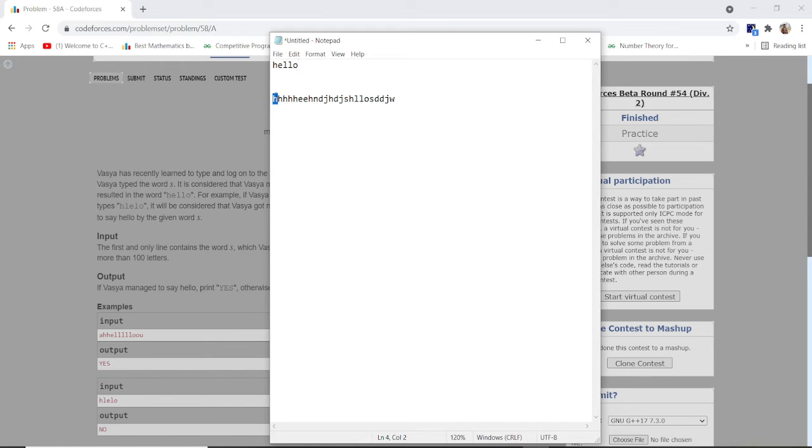At first I take h here. Now I check whether I can find h or not. If I check this string, at the first index there is h. So in this case I find h here, and after that I take a variable count, which is initially 0. When I find h here, comparing this character to this whole string, I increment the count value, then it will be 1, right? And after that I check e here.